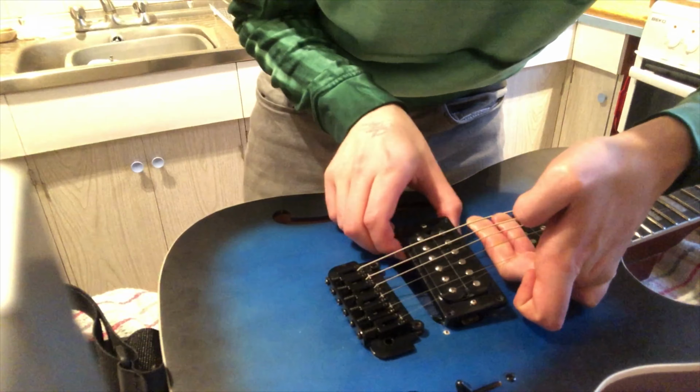The base plate is what appears to be brass. Yeah, I mean, they seem alright. They've got fairly nice cloth tape around the outside, so that in itself shows me they're probably going to be a little bit nicer than what's in here stock. These are full wire pickups as well, which is a big thing for me, because that means I can put in a coil tap at some point. I'm not doing that today because I just want to do a straight A-B swap over, really, and then maybe at some point in the future I'll fiddle around with these really, really thin wires at a push-pull pot.